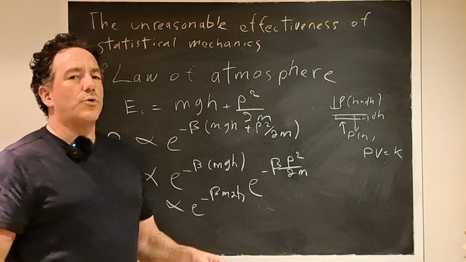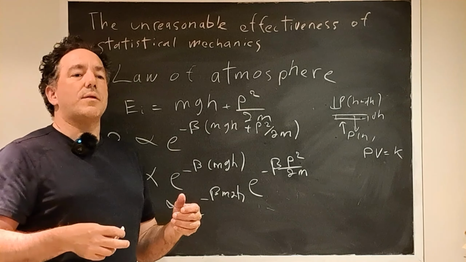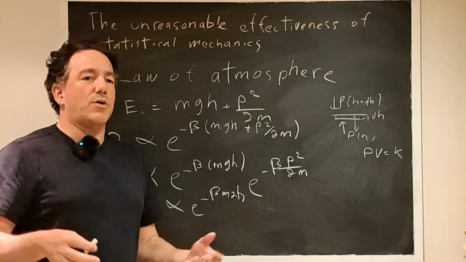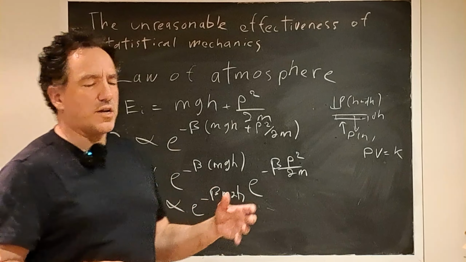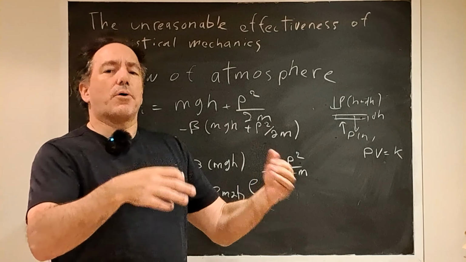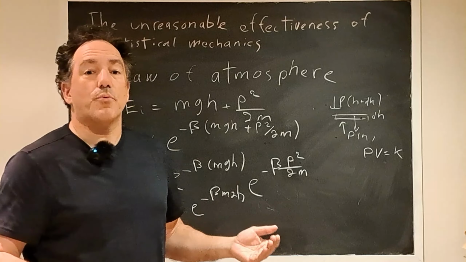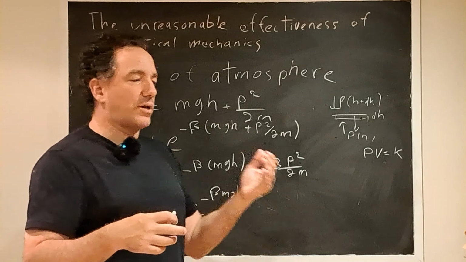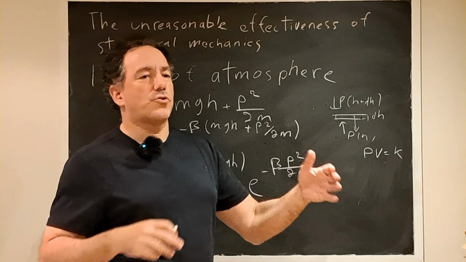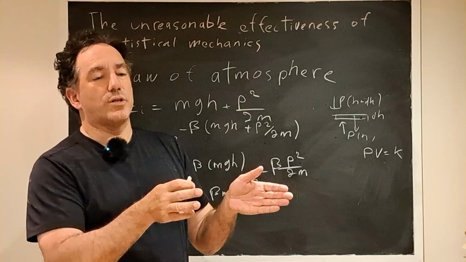Now, we know that the pressure of a gas depends on how many particles there are. If you double the number of particles and they all have a certain speed distribution, twice as many particles per unit time will hit a surface, which is basically what the pressure is. It's how many particles will hit the surface and be reflected in a given unit time.